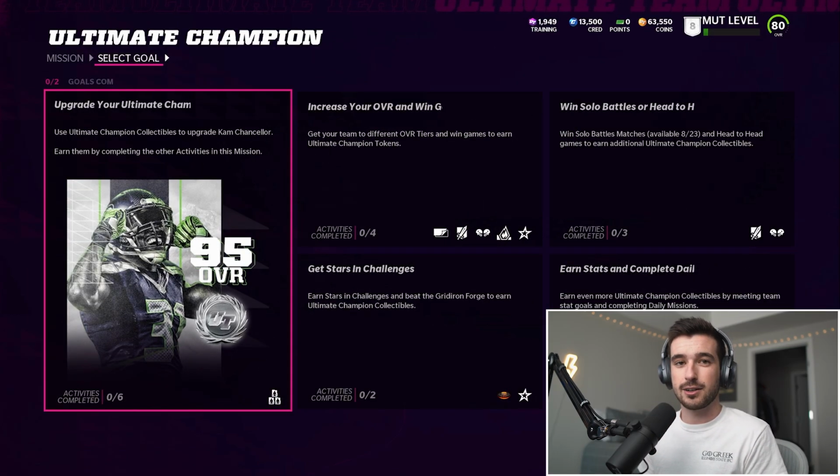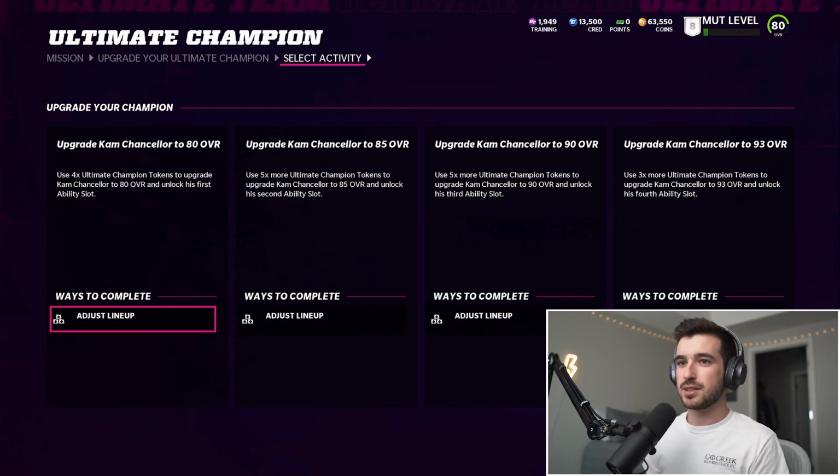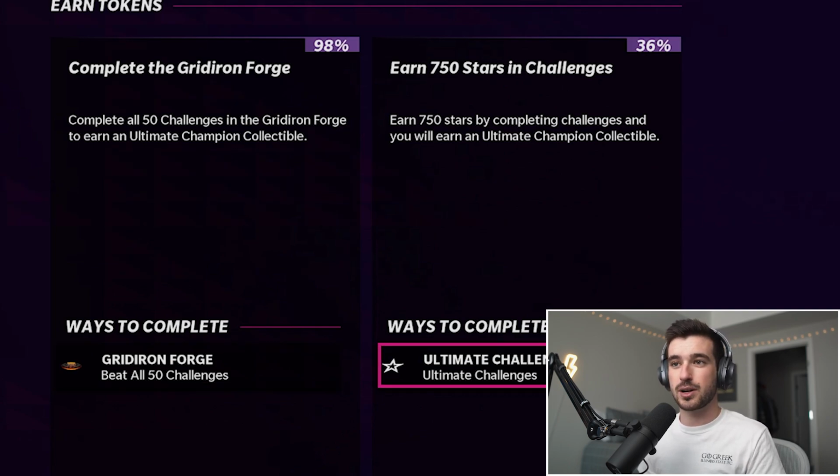It's a grind that you'll unlock just by playing the game. Of course, there are faster ways if you do want to sit and grind, but that's not what this video is necessarily about. You'll rank him up by completing challenges. Here, if you complete the Gridiron Forge and you beat all 50 challenges, you'll unlock him. That's a solo challenge string, the Gridiron Forge.